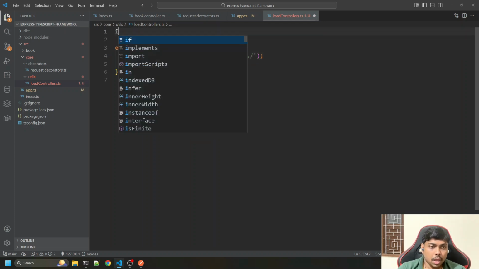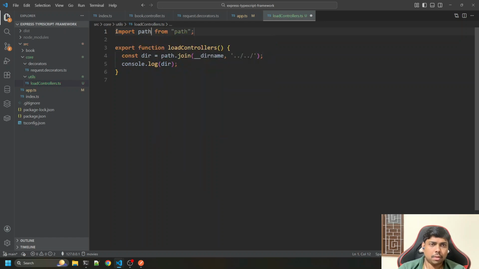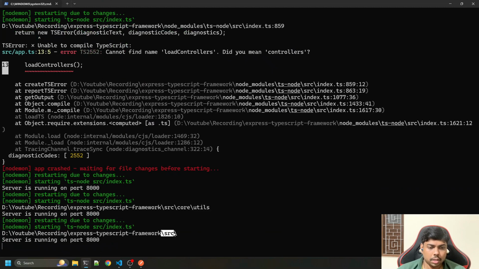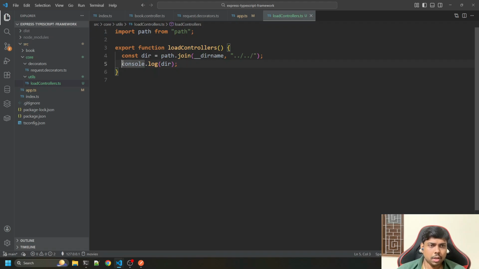And I will import path from path. Now if I do a console.log, see what this is printing. This is printing the src folder, right? So this is where we should start loading all the controllers that are in the src folder. Let me remove this one.